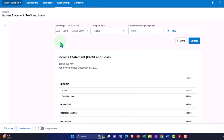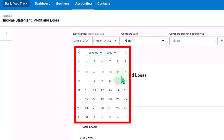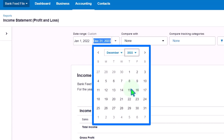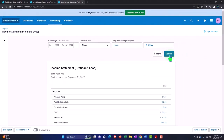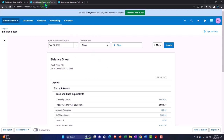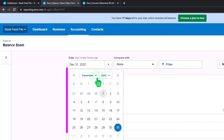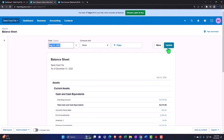Changing the date range on the income statement — dropping it down. We want 2022, beginning of January to the end of the year, December 31st, and updating that report. Then on the balance sheet, we're going to change the date to the end of August because that's going to be our first bank reconciliation. I'll hit the drop-down, say custom date, drop it down on the date to August 31st, and update that one. Then tab to the left.